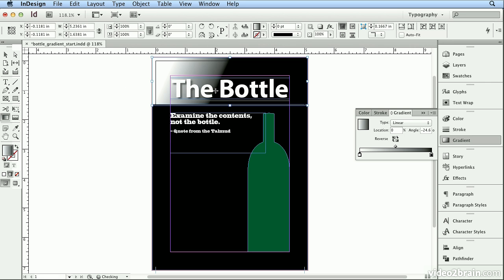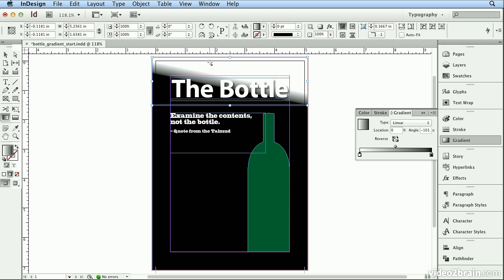So if I click and drag, I can make a custom or sharper gradient. The longer I drag, the more shades I get. The shorter I drag, the sharper the transition. And if I hold down my Shift key, it keeps it perfectly straight. But what I'm going to do is start at the top, holding down Shift, and dragging to the bottom. And I can even go well past to get this to be lighter from black to white.